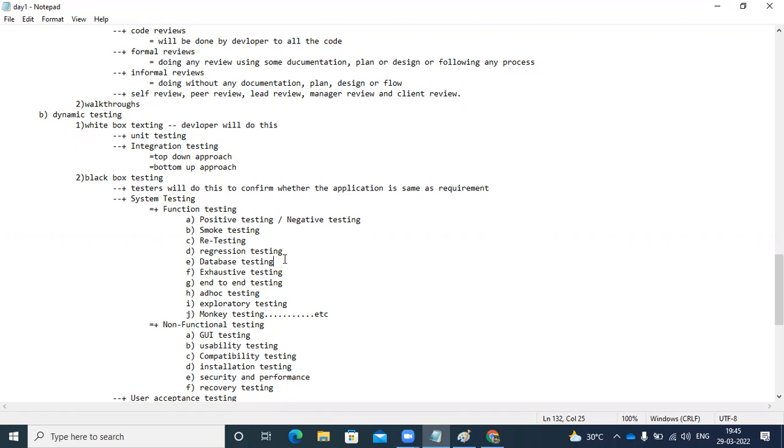Monkey testing is also the same as adhoc testing. In monkey testing, we test whatever functionalities and modules we remember, jumping from one module to another without any specific flow or documentation. Like, we will check the first module, then directly go to the fifth module, then the third module, and in that third one we will go to some minor functionality, and later from that minor functionality we directly go to the fifth module, some other minor functionality. Likewise, there is no specific process for that testing. So that kind of testing is called monkey testing.